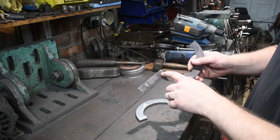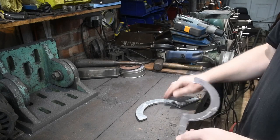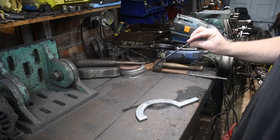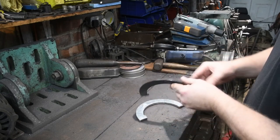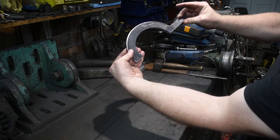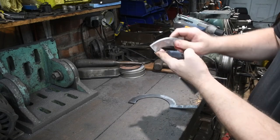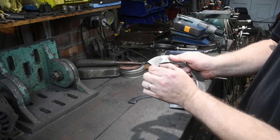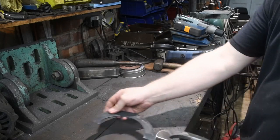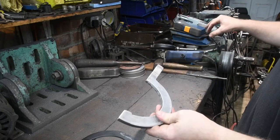However, you can see there are a few bits here and there where it melted, and it did actually melt to the metal and stick, but prying it off, it soon came away. It's buckled slightly, but as far as the actual shape goes, that will do me. The little notch at the end that engages with the collar, that's ever so slightly bigger on this. However, it does fit, as I say, so totally happy. Next thing to do is to prepare the handle and weld it on.